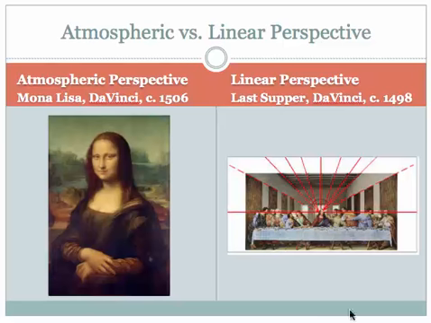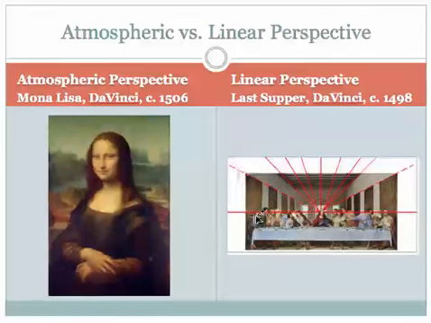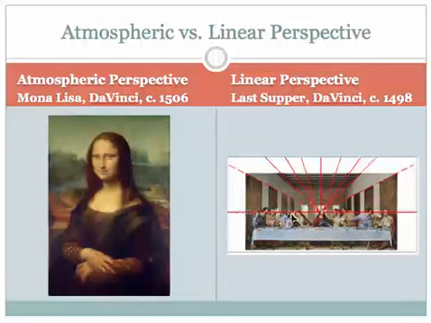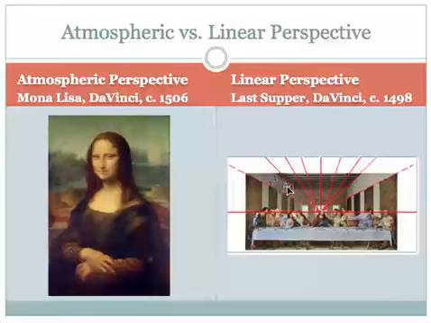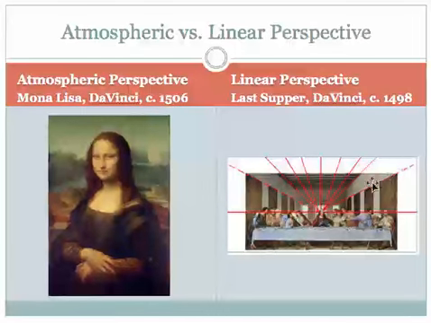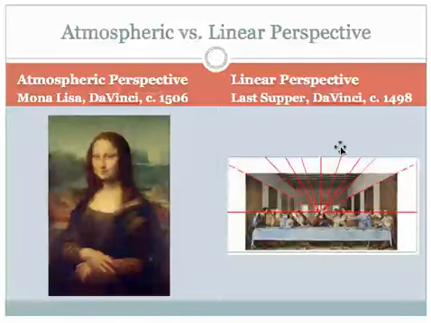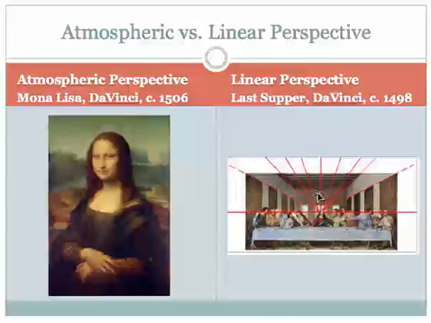If we contrast that, and you might want to enlarge this a little bit more, with the image of the Last Supper, here we have a very good sense of where the horizon line is. This is the line that would be parallel to you in the canvas. You would be viewing directly into the center here, which happens to be the head of Christ. And then you could see through the wall hangings and the windows in the background, as well as the rafters on the ceiling, the orthogonal lines being drawn.